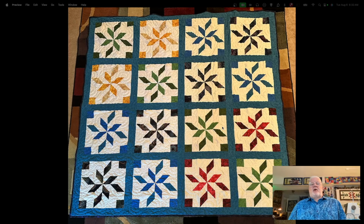This one I call Stephanie's. Oh, by the way, the other one I did name, I don't know if I mentioned it, Canada Crossroads, because why not? This one, the block was designed by Stephanie of Stephanie Stitches. I fell in love with the block and I had so much fun making a couple of them. I decided to make a bunch of them and put it all together as a quilt. And that's what I've done here. So I call this one Stephanie's Ninja Stars because the blocks remind me of those things you see in ninja movies that they throw at each other and chop off people's heads. Yeah, there's an image for you to go with the quilt.